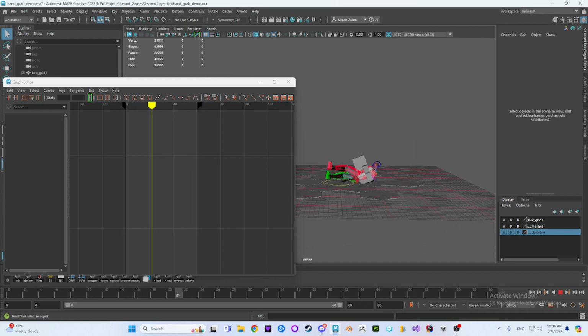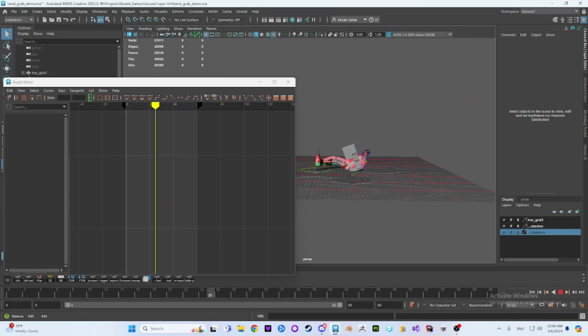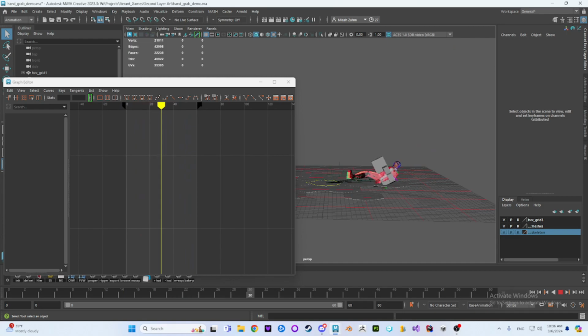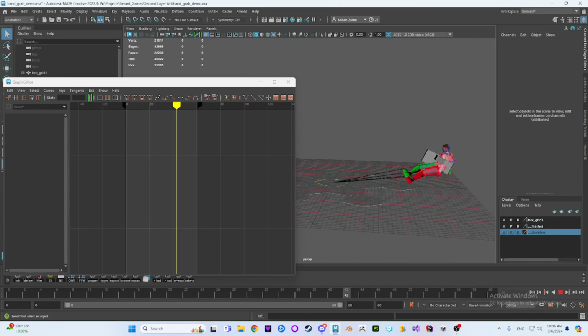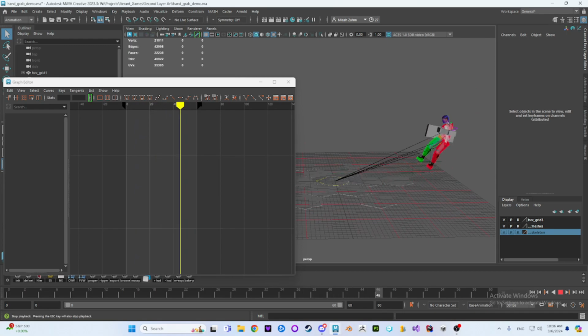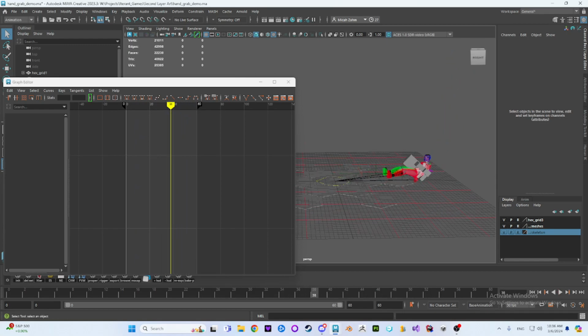Now we're just dragging the character across the ground, using those locators as kind of our anchor to both the ground contact and the follow through and drag of the bodies kind of hanging. I find that's a lot easier than trying to manage rotations across a bunch of things. The motion we're really looking at is that drag.